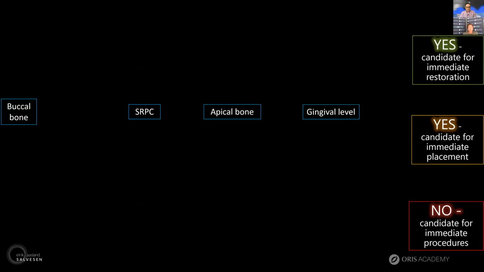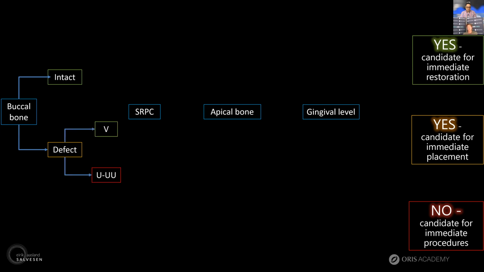So I'm going to take you through a decision tree that will sum up a little bit of this information, and then we'll go through a nice case of one of my colleagues that I've treated, and then we will see if we are getting through a decision that might help you with some information. So let's go on buccal bone. Is it intact or is it defect? That is the first part of the information that you are collecting when you are evaluating a case in the aesthetic zone, and you're going to decide if you're going to do an immediate treatment or not. If it has a defect, how is it?